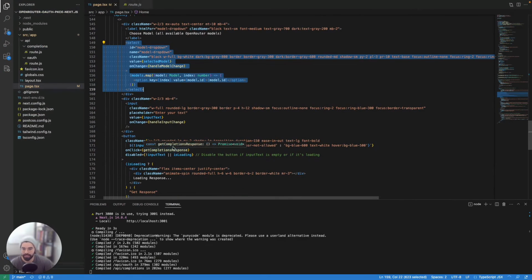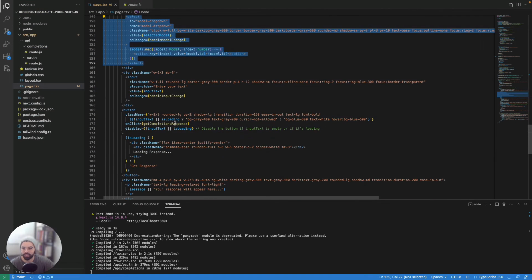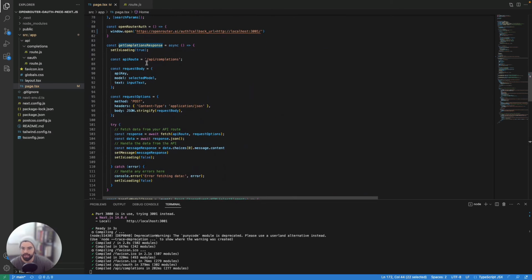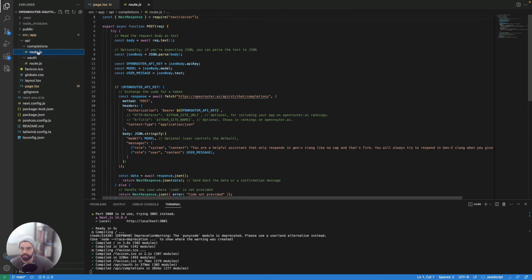And if I look at how this is all working behind the scenes, I have all of my input text that I'm sharing to store the variables of. And then I essentially pass this into this get completion response function, and this calls another API in my route. Okay, sweet. So I have my API key here.